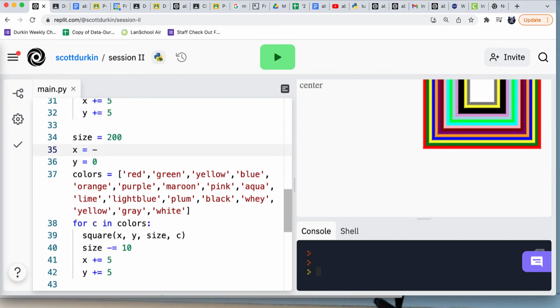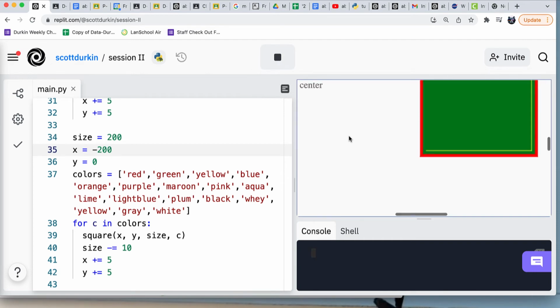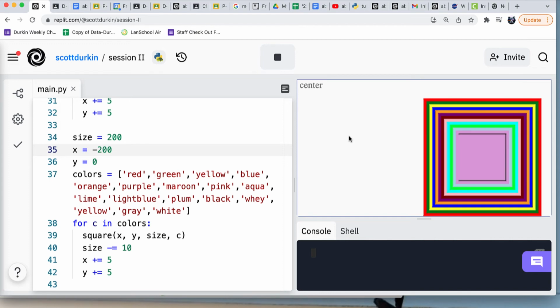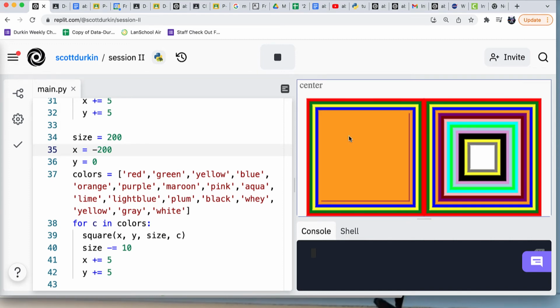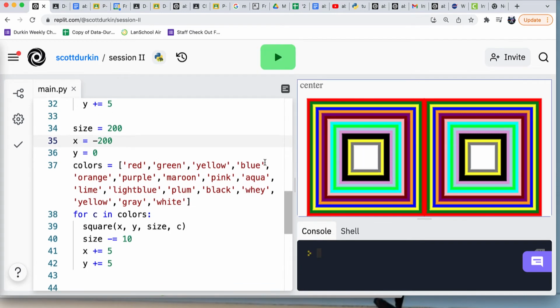And I was producing multiple mazes like this, where it draws one and then draws another. And we did that by copying code to make that happen. And that's not really what we want to do. We want to wrap this code into a function so that we can make a maze anywhere we want.